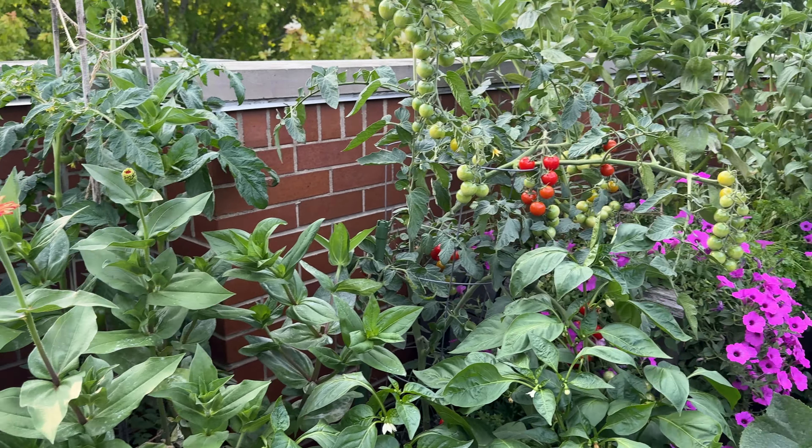We will do the tomatoes next. I've been doing an okay job of pruning this tomato to keep it in size. It is an indeterminate, so it could potentially get to six to eight feet in height if I let it go crazy. But I have been cutting back the stems and removing most of the suckers as I find them. I still could do even better, but I'm doing a better job this year than I did last year, so I feel like that's a good sign.